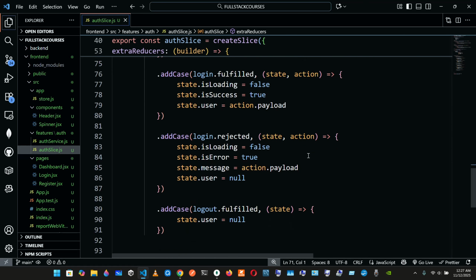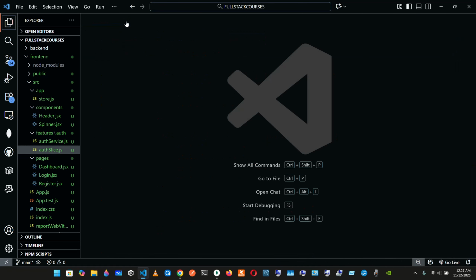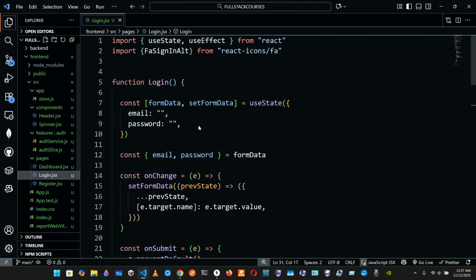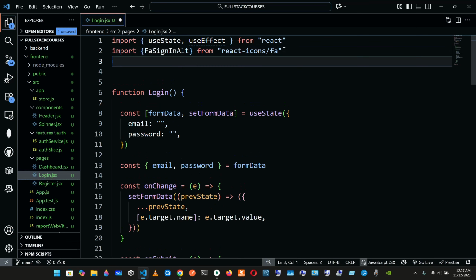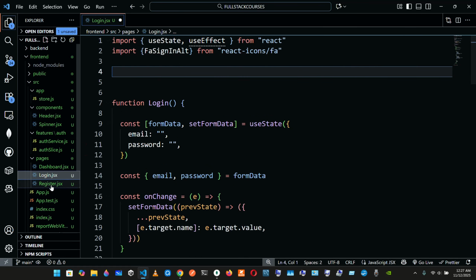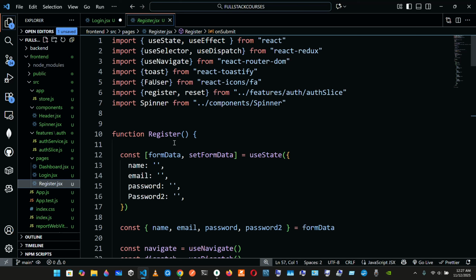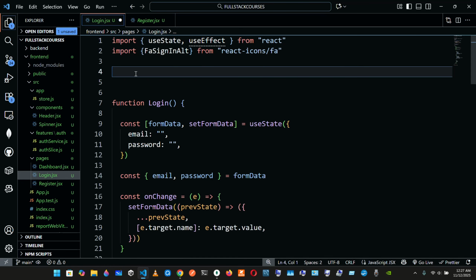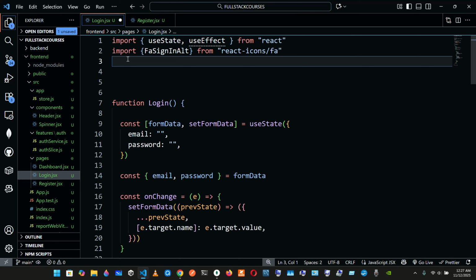Let me see. That's fine so far. So now we need to go into the register, and also the login. Pretty much we need to bring some stuff from the register. So the useSelector, and let me see, I'm just gonna copy all of this stuff and just paste it here.